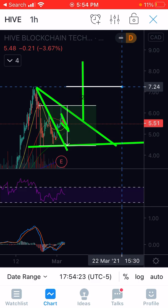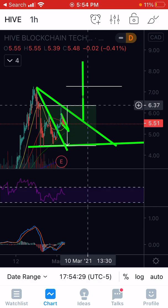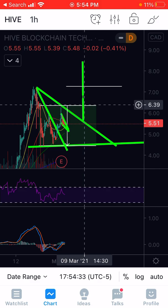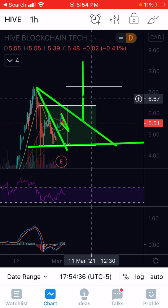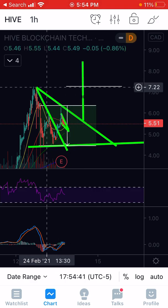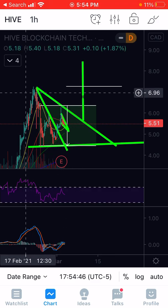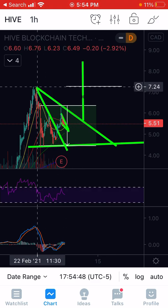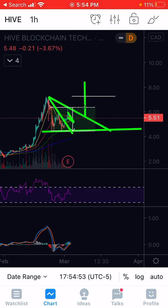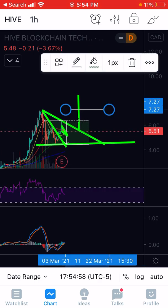I mean, you could do it a couple different ways as well, but is it really worth it? Not really. If you entered here at 637 and then took profits and then re-entered above. So you could enter here, put your stop loss down here, and wait and see what happens. But obviously you would want to definitely put in a long if you can get an hourly candle close above this long-term, because it's a blue sky breakout potentially, if it can break its old all-time high. That's usually how it goes. So you'd want to look for that as well.